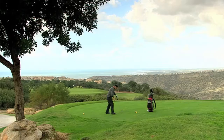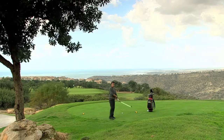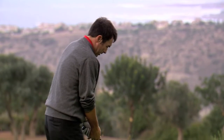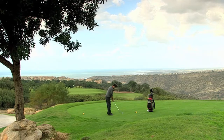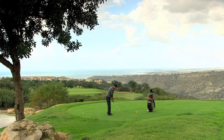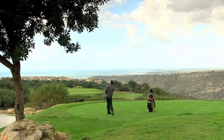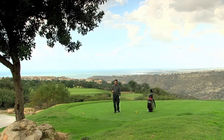So let's give it a try here. There's a little bit of a breeze picked up on this par 3. I selected a 7-iron. I'm going to set and turn and see if I can use that swing key, and that's all I'm going to go for in this shot. In my waggle there, I'm just feeling that little bit of set that I want to have. Turn. I've stayed nicely in balance. I've hit a good shot, pin high just to the left of the flag. So that was the swing key, set and turn.